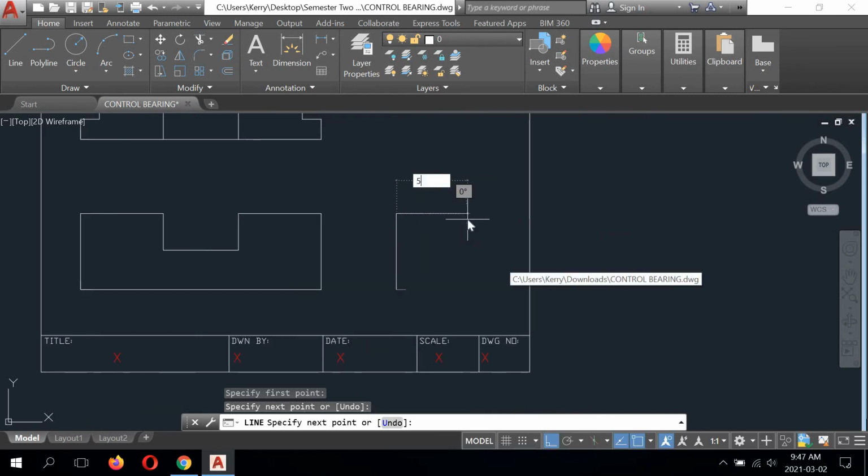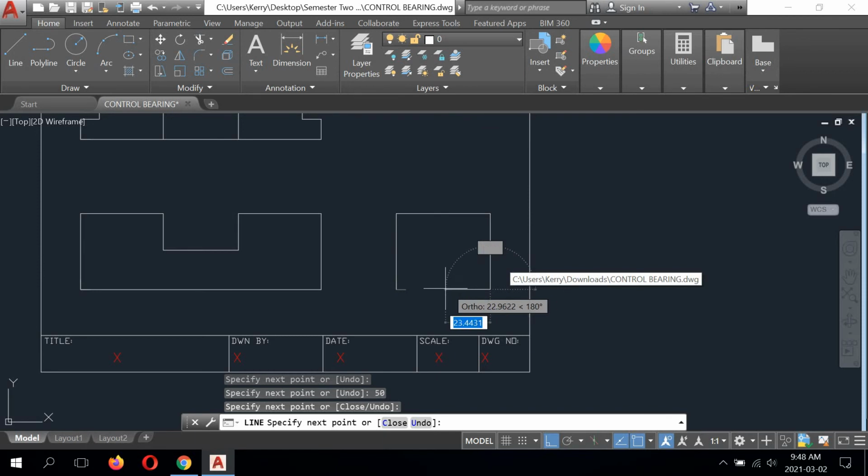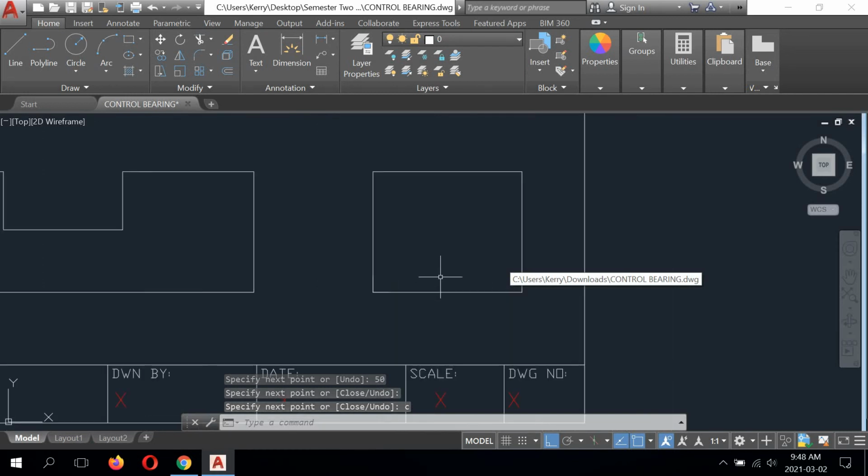So I'm going to key in 50, enter, come down, track here, and let's see if I can close this. So we're going to go C, enter to close the command, and it works. So when you close, it automatically exits you from the command when you're finished, which is pretty handy.